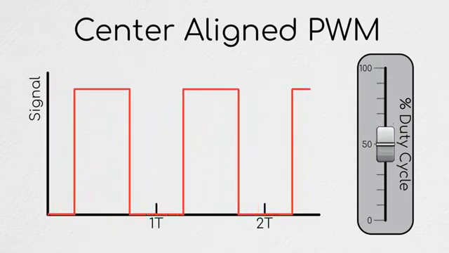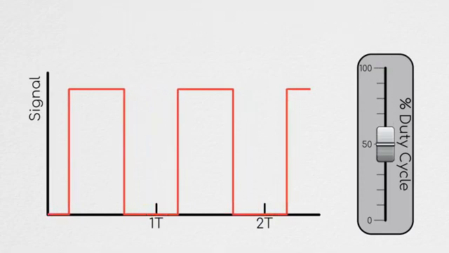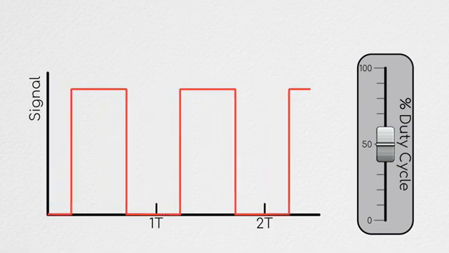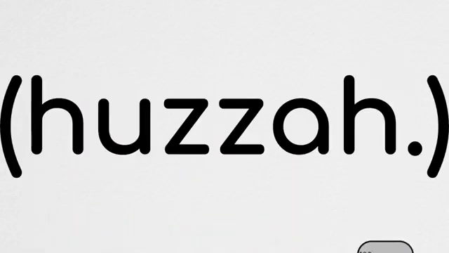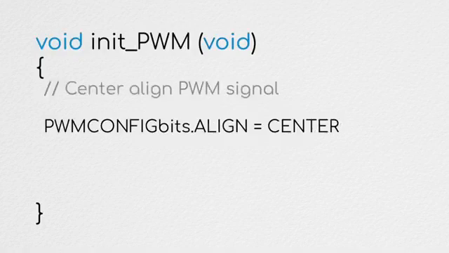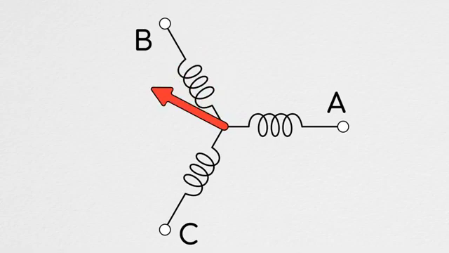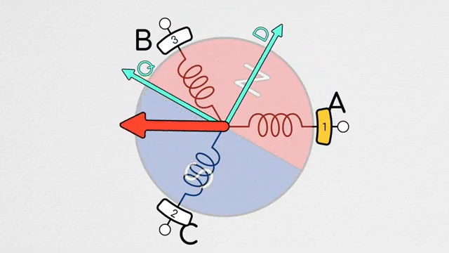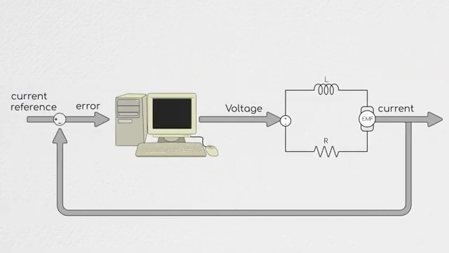In general, when discussing PWM signals broadly, unless otherwise specified, left-aligned PWM is the default assumption. With space vector modulation patterns, however, our PWM signals generally need to be center-aligned. Awesome. Now we finally have all the background information covered so that we can describe how to send the space vector modulation signals to our H-bridge. So the first thing we need to do is configure our PWM settings to be center-aligned. Next, we need to calculate the desired vector orientation and the duty cycle. The orientation will typically be decided by your rotor position, but can also be influenced by any desire to, say, field weaken. Meanwhile, your duty cycle commanded will be an output of your current controller, as we discussed last episode.